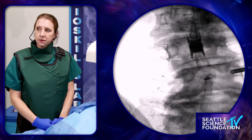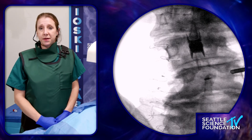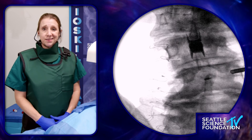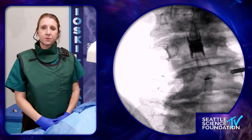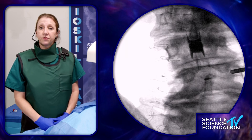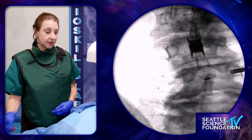This is a really nice placement. In my opinion, I'd be super happy with this. In this instance, I would be choosing to use a seven-minute lesion time because I'm feeling that the position of the radiofrequency probes is right in the ideal location. If they were any less ideal, I would be choosing a 15-millimeter lesion. When we do ablations of the basivertebral nerves, we always do at the level above and below the level of disc degeneration. So if the patient were having L3-4 disc degeneration with Modic changes at the end plates above and below L3-4, this would be the L4 level, and I would also do the level just above in exactly the same way.